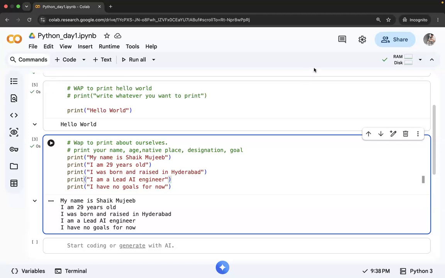Can you share your screen, Ranjit? Yes, I'm sharing this code with you in the chat. Whoever has not done it, you can look at this and write it. Yeah, Ranjit, you can go ahead and share your screen.